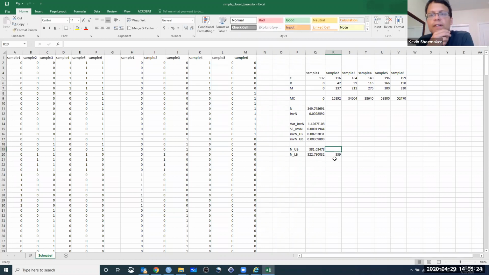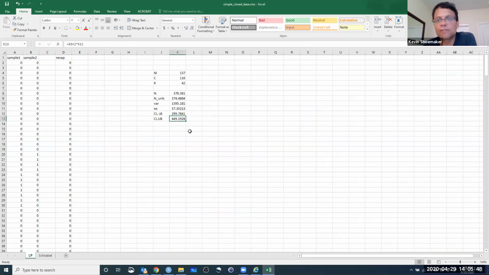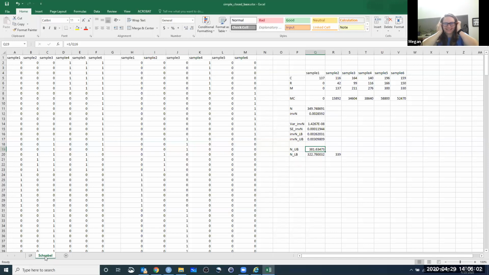So the true uncertainty, because we don't have any uncertainty about that lower bound since we did capture 339 individuals, but we do have an uncertainty about the upper bound. And so the true uncertainty is 339 to 381. And that's a pretty good range of uncertainty. In fact, that's quite a bit better than we did with just 2 samples because our upper bound was almost 450. So we have a pretty good understanding now of the abundance in this population. And so, yeah, we're there. And we did it. Hey. Any questions?